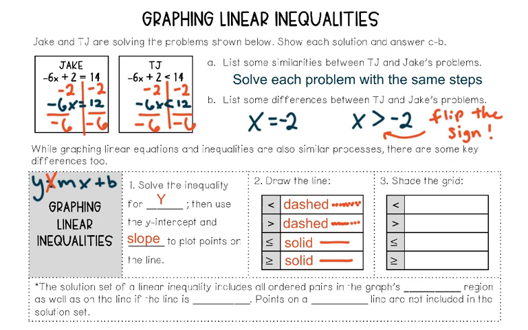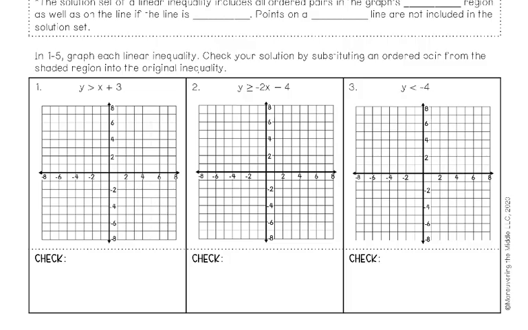Before we look at the next part of this, let's go ahead and start with an example on number 1 and try to graph that line. In number 1, even though it says y is greater than x plus 3, we're going to treat it like it's in slope-intercept form, y equals x plus 3. If this is in slope-intercept form, the y-intercept is 3, and then the slope is 1. So my next points would go up 1 over 1, or the other way, down 1 over 1. And then since this is a greater than symbol, without an equal to line, my line needs to be dashed. So I can just leave it right now as it is with those dotted or dashed lines.